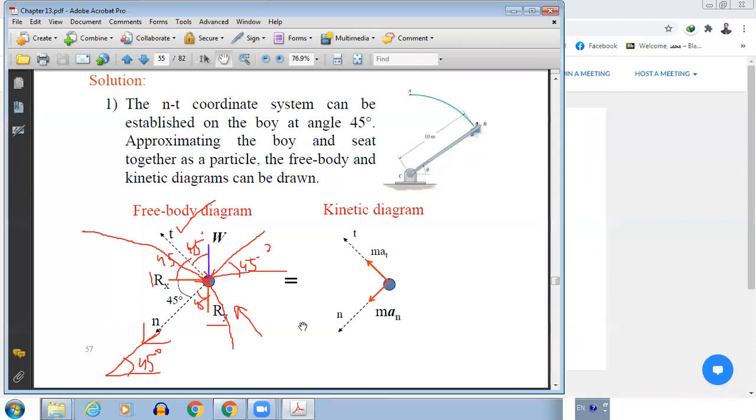So do you understand the free body diagram? Is there anything in the free body diagram that you did not understand? Okay, but you know that we do not just have to make the free body diagram, we also need to make the kinetic diagram. So the kinetic diagram will be what? You will have an acceleration in the normal direction, so it will be MAN, and an acceleration in the tangential direction, MAT. This kinetic diagram normally seems a very useless diagram. It is actually a useless diagram, but you need to draw it because it will carry marks. Okay, so let's move ahead.